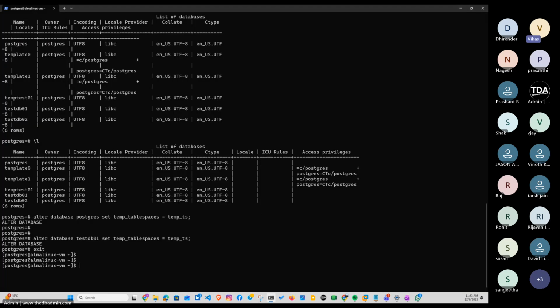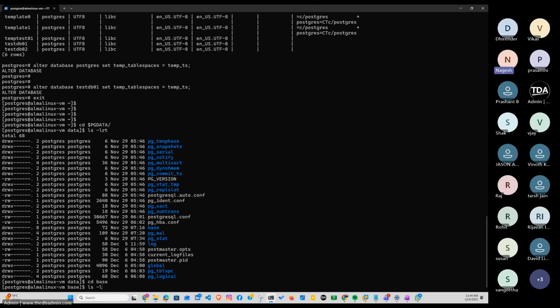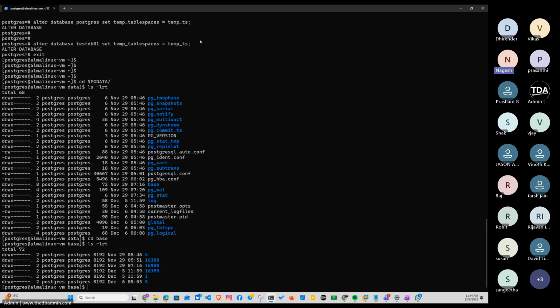If you go to the base location, that is just a place. When you install Postgres the first time, that particular tablespace is not used directly. Under the base, otherwise, if you do not mention the tablespace location when you create the temporary tablespace, it might be generated in this place.